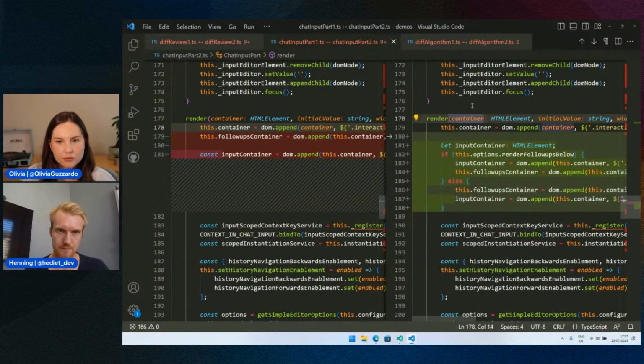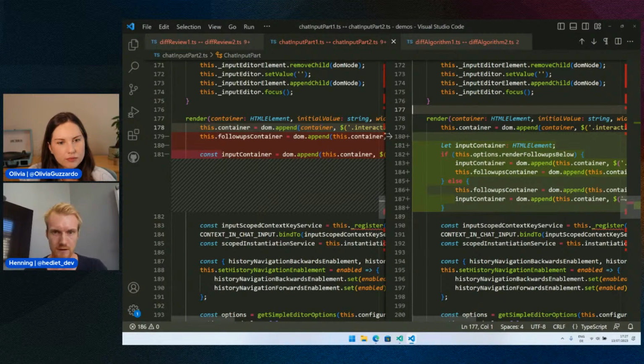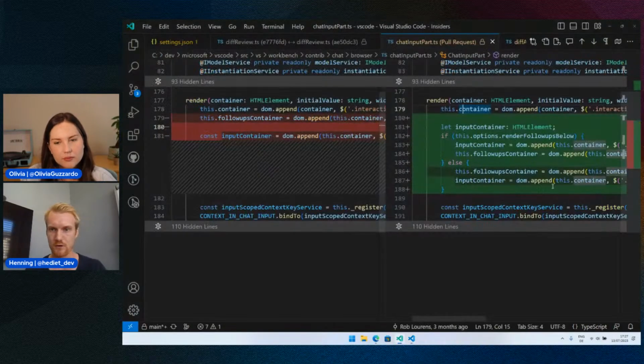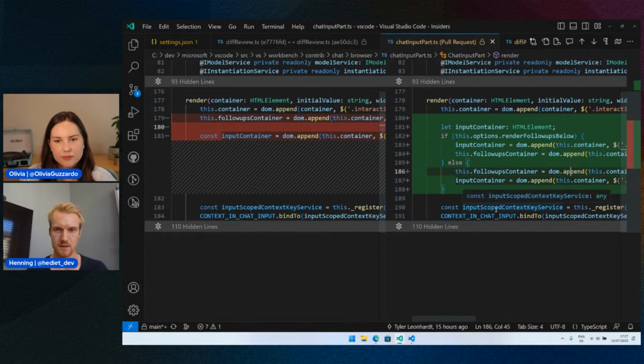So this is VS Code from a couple of months ago. And here you can see the diff is a little bit confusing because the background ends here, and it's not extremely clear what happened here. But if you compare this with how it looks now, there is a very solid background that spans all the lines. So you can be sure that this is all the stuff that got inserted, and only the stuff that doesn't have a strong background color is the one that did not change. So the noise is basically reduced a bit, and I think this makes it easier to scan what happened.